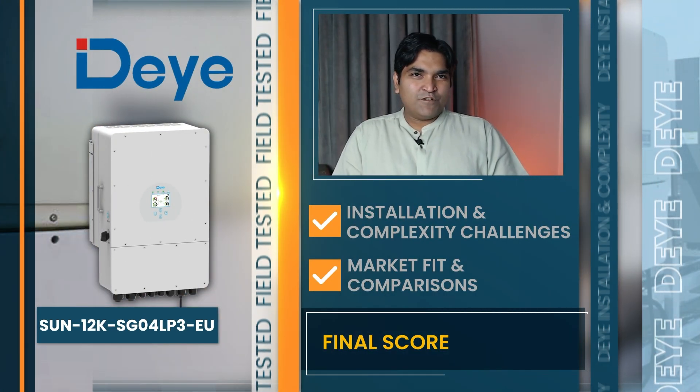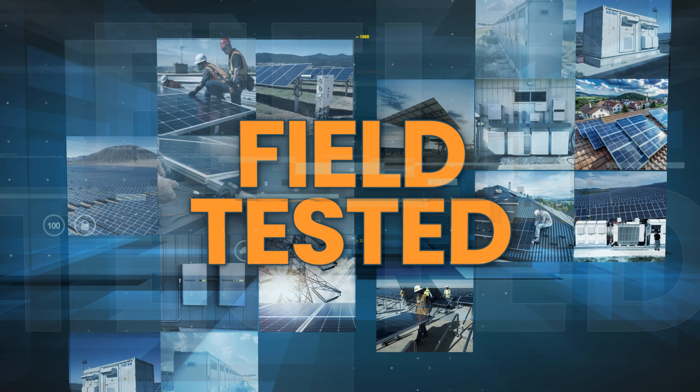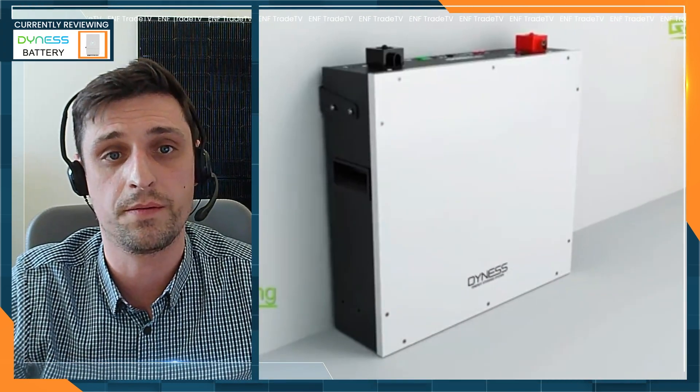On a scale of 1 to 10, how would you rate the Deye inverters? It's complicated to give one answer, and I'm the guy who gets hit with all the technical questions, so from my perspective I hate Deye — because someone calls me, they will always be calling about Deye. I will give it a 7. Let's now shift focus to the third product. The third brand is Dynas, one of the biggest independent battery producers on the market.